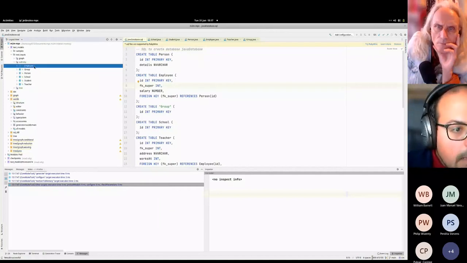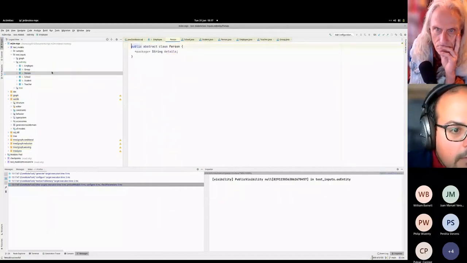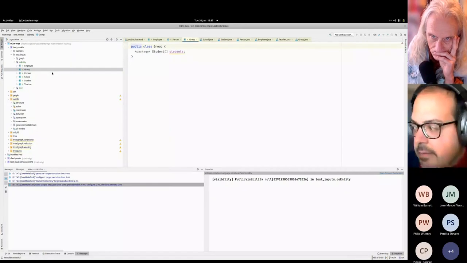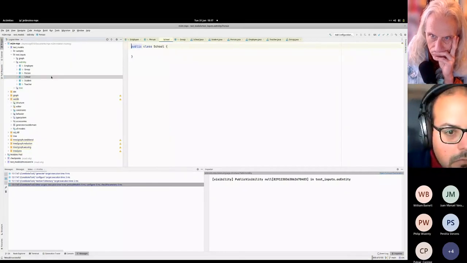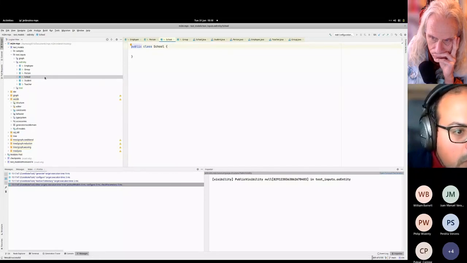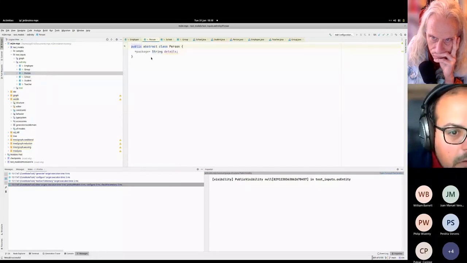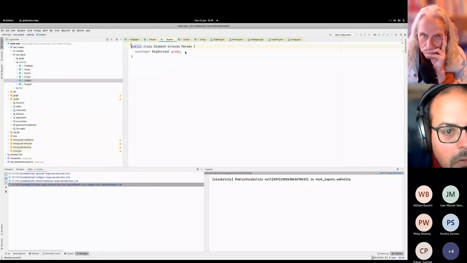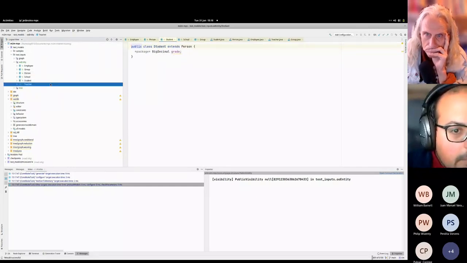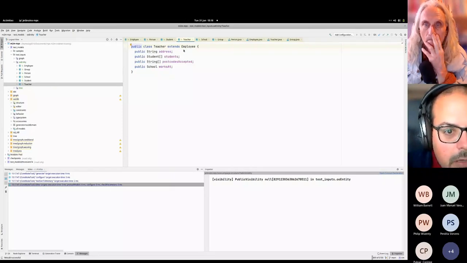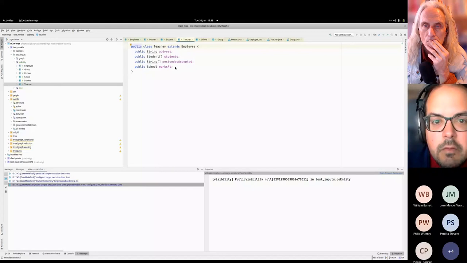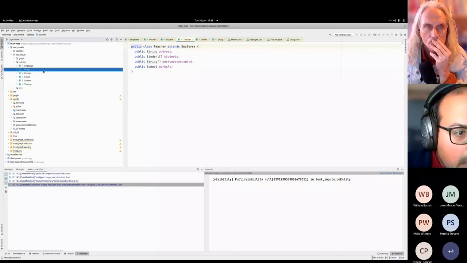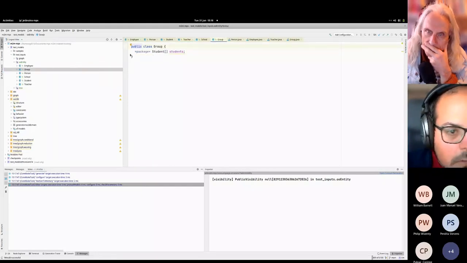So what it does is it takes these Java classes that are just plain Java classes. They just have fields, okay, of different types and so on. So it's a very simple data model where I have a school and I have people that have some contact details, and then I have students who are people and they have a grade, and I have teachers who are employees, and the employees are people who have an address, they have some students, and so on and so on. And I also have groups of students, and so on and so on, right?